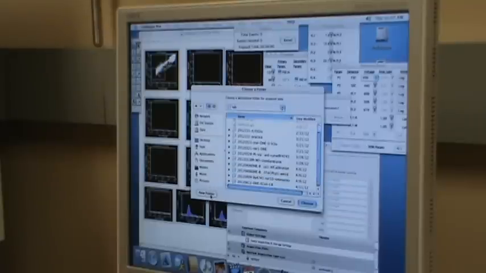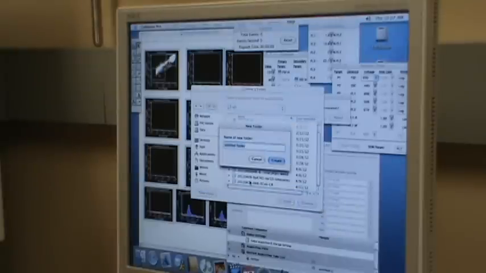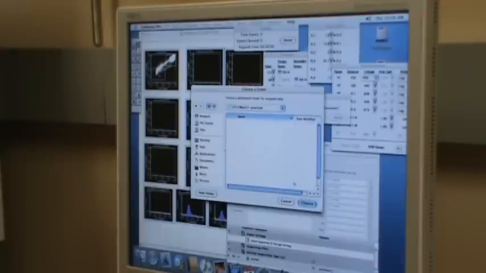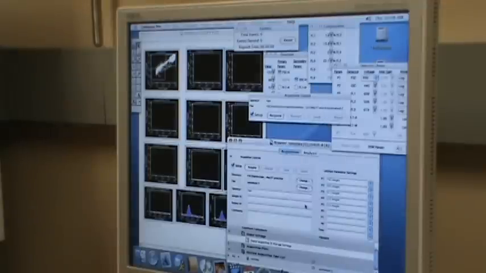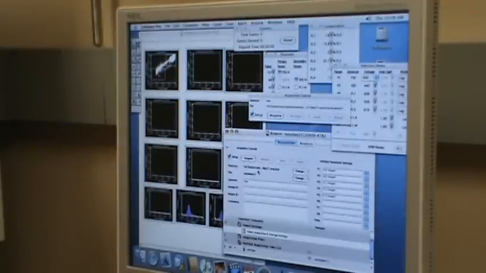And then every day or every experiment we create a new folder. So in this case, I'm going to call this 2012 May 31st, practice. So create, choose, and then there's a file name.